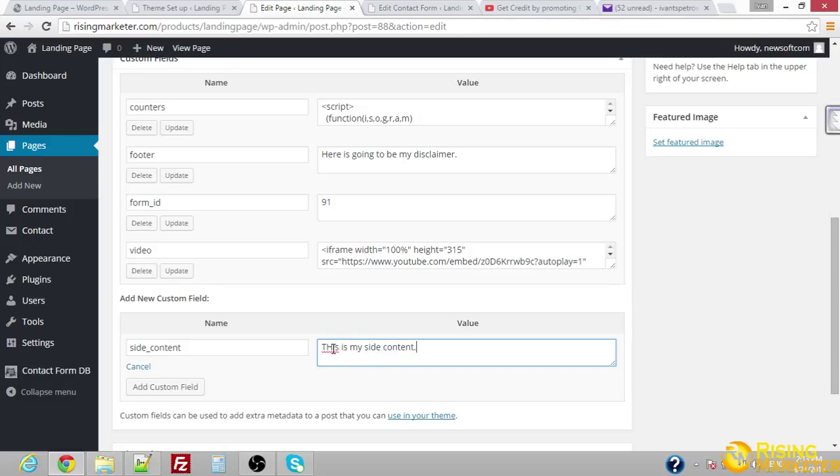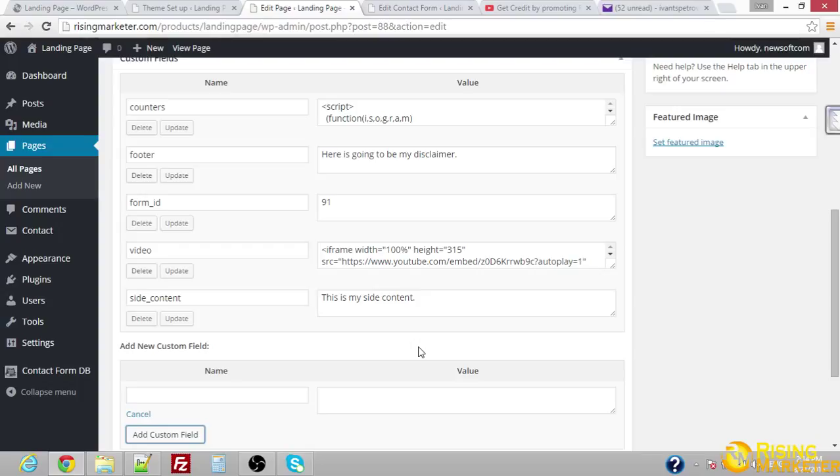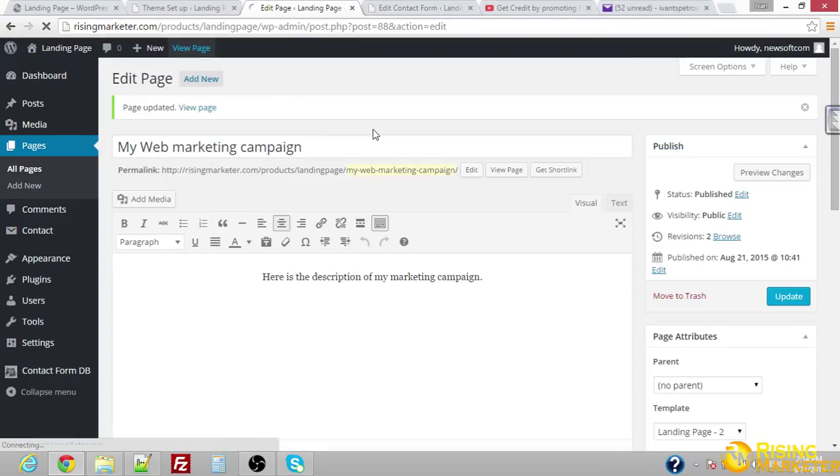Okay, and here we are, hit add custom field. You can type whatever you want, of course. This is just for the example. If you click view page, you will have this content under the form here.